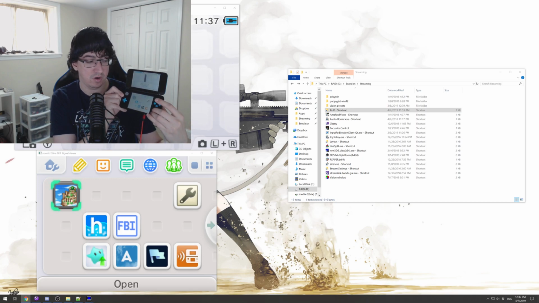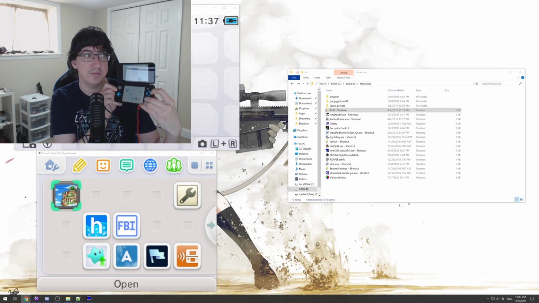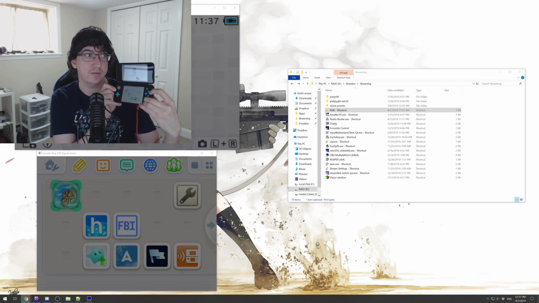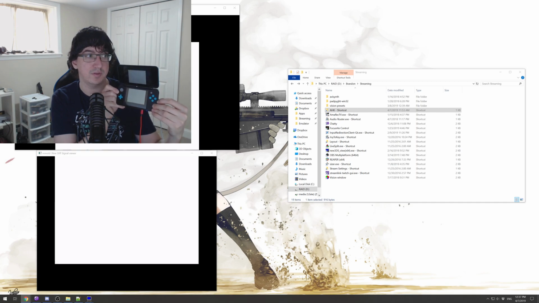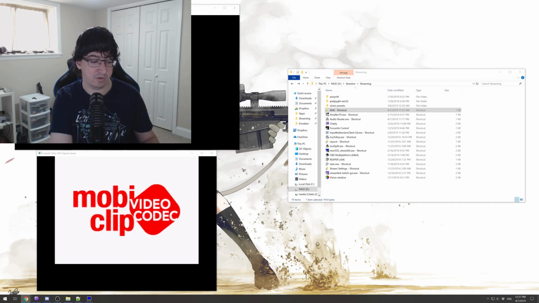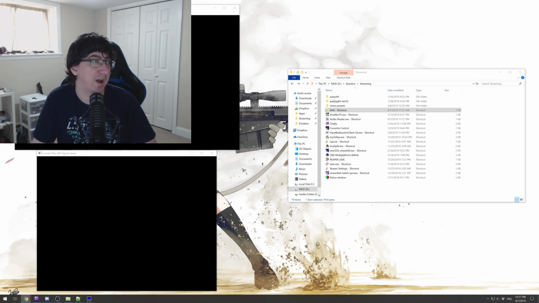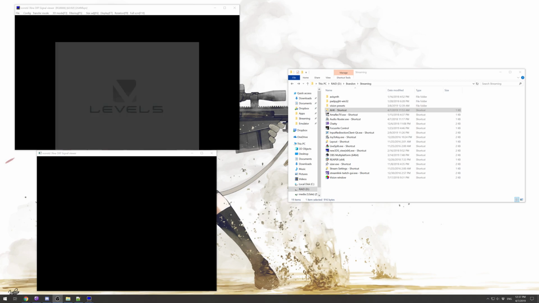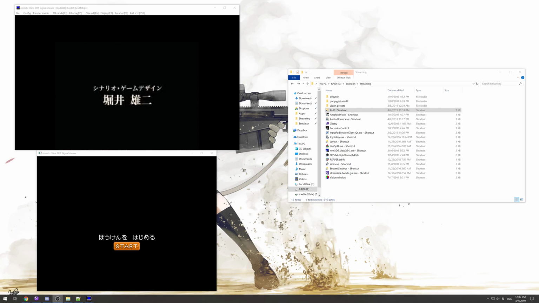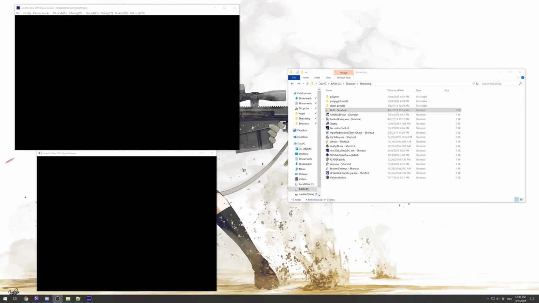So if you hold start and select when launching a game on the 3DS, it'll actually launch in the native resolution mode for DS games. So you can see that I've got these borders around. I'll turn my camera off and switch just to capture now. But you can see how I've got borders around the screens, and that's because it's actually outputting directly at the DS resolution, which means things are a lot more crisp and a lot more accurate in terms of the color profiles.